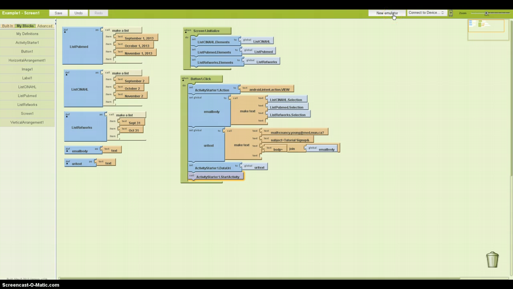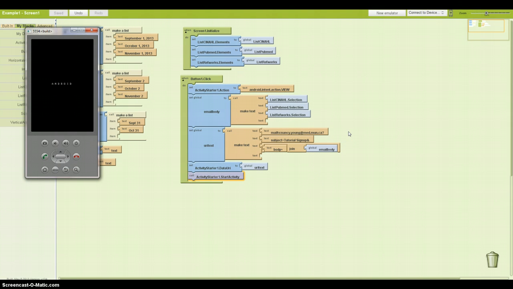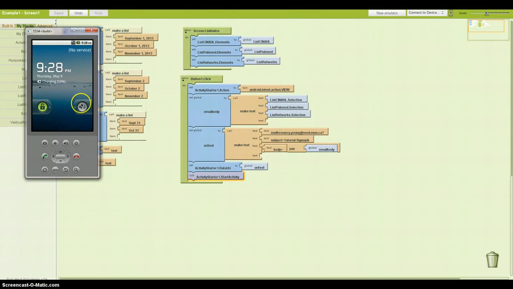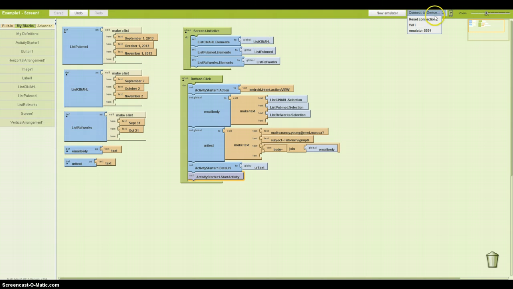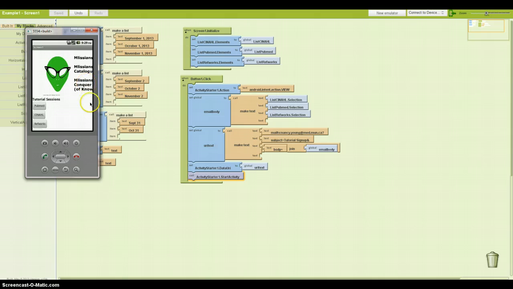We're going to try an emulator. So, this is basically, as you can see, it emulates an Android phone. As far as I can tell, it works just like a regular Android phone, except that it's just on your desktop, so it's easier to deal with. All right, unlock. So we're going to connect to this device. This may take a little while. I'm just going to pause it. Okay, it says we're connected. So there's our emulator. Oh, and there's our app.